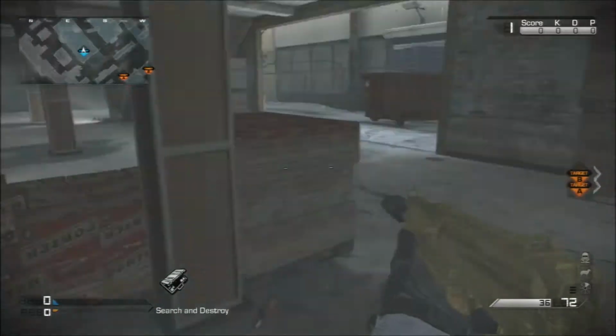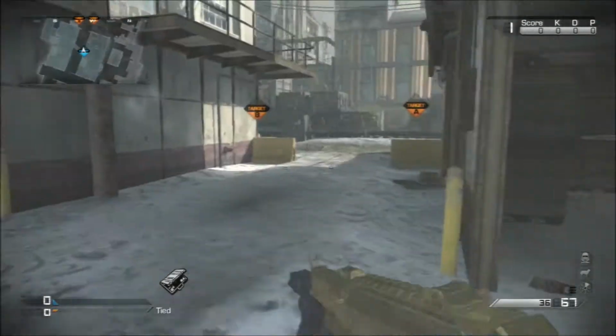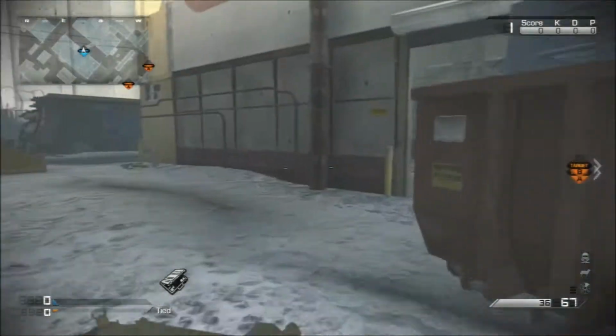This one is very useful in my opinion, because in Blitz, there is the cap zone right there, and usually people just run straight through this middle, or they run through here, but you can have somebody posted right here to watch that. But that is the first door right there, really, really useful.